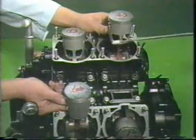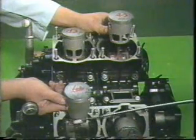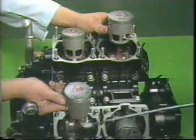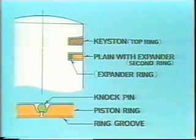The pistons for the upper cylinders have air inlet ports, and the pistons for the lower cylinders do not have air inlet ports. The piston rings are the same for all cylinders. The top piston ring is a keystone type, and the second ring consists of a plain type and an expander. When the piston ring is installed, be sure the ring's ends and the knock pin match each other correctly.